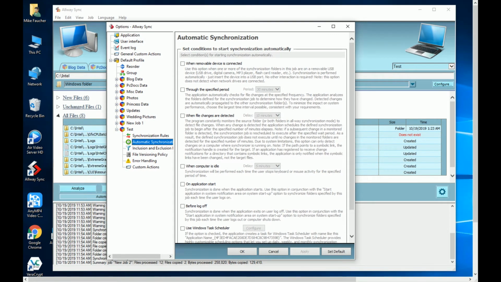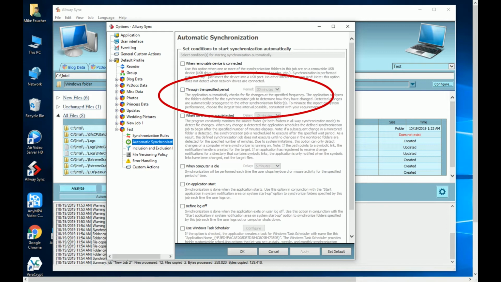For example, if I'm synchronizing to a USB drive, I can set it to where the minute I plug that drive in, data will immediately get synchronized between the two predetermined folders. So I may have a folder on the USB drive and a folder on my computer, and when I plug in the USB device, it's going to automatically sync, get that out of the way, make the files current, and that's almost an automatic backup.